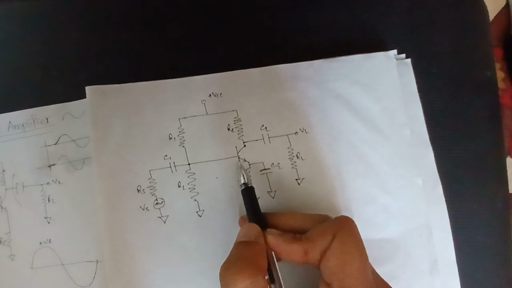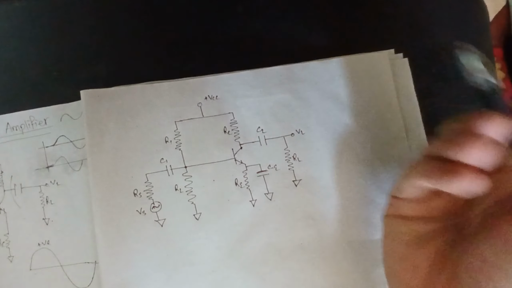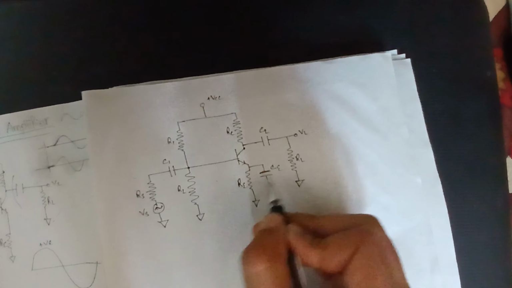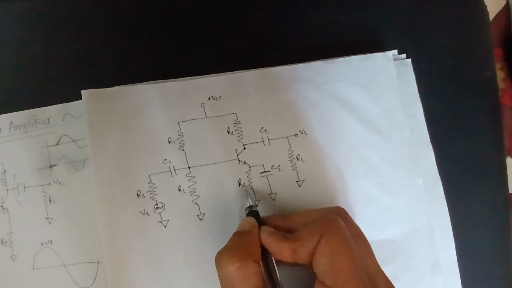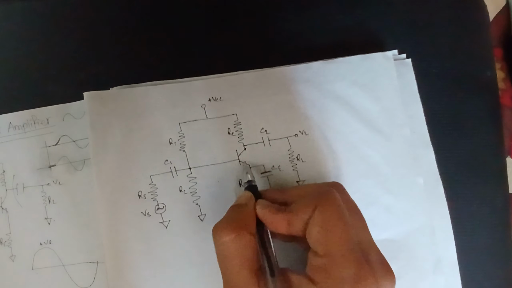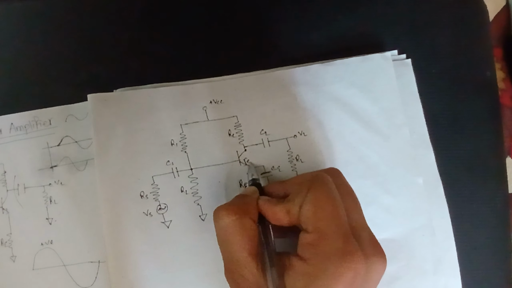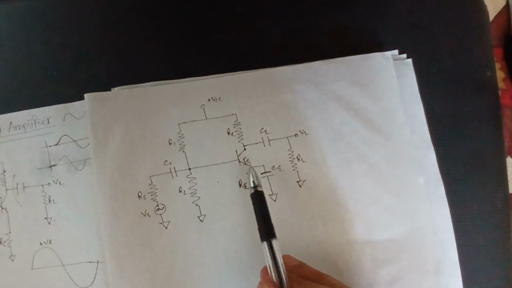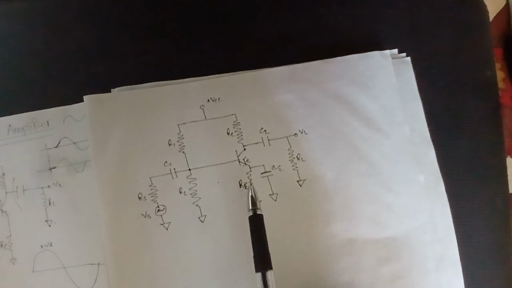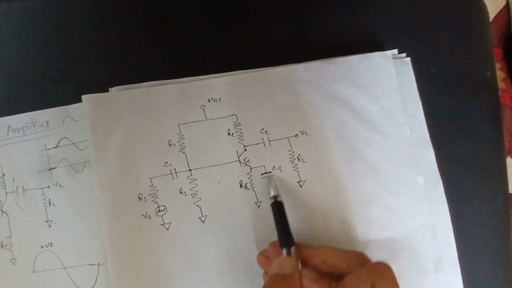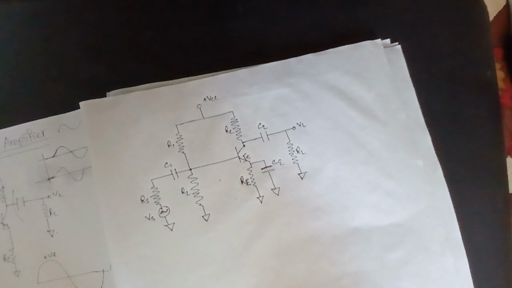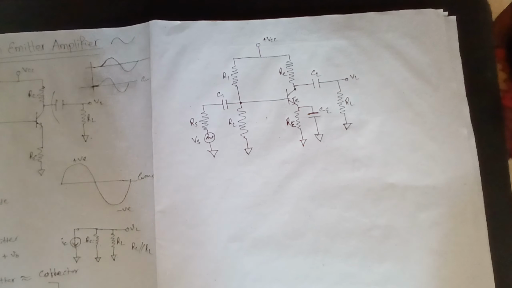We know that at the PN junction of this transistor, there's some resistance, right? So when we didn't have this C and it wasn't short circuited, the RE was so big compared to small re, this resistance here, that it wouldn't be affected, and we wouldn't need to account for it in our calculation. But now when we put a capacitor here, this will act as a legit source of resistance. So we'll have to account for it.